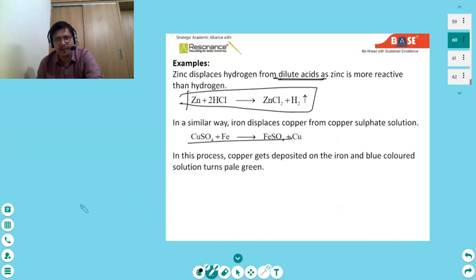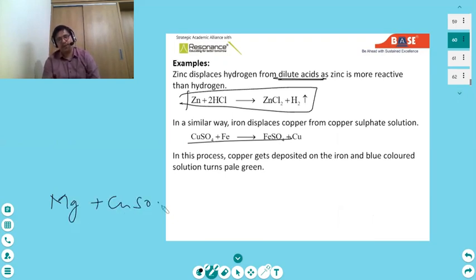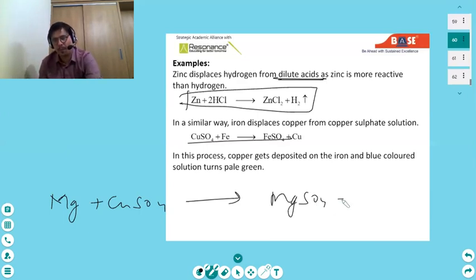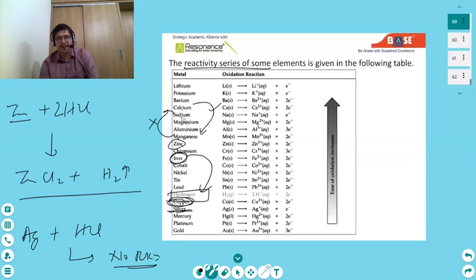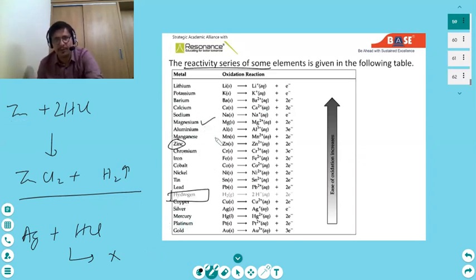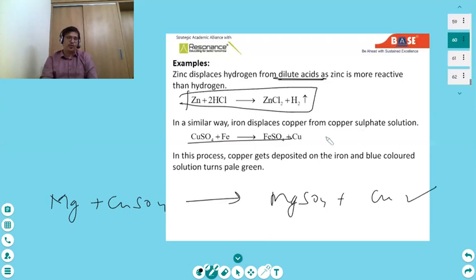Good. One more I am giving you. Let's see whether you can write or not. Suppose I take magnesium. It is present in chlorophyll also. When you treat it with copper sulfate in water, that is aqueous form, tell me whether the reaction takes place or not. So if you write magnesium sulfate and copper as solid, then you're right, my dear friend. Reason for that, magnesium is above somewhere here. Check this. This is magnesium and copper is down. So magnesium can replace copper easily. So this is right. You have to be very careful.